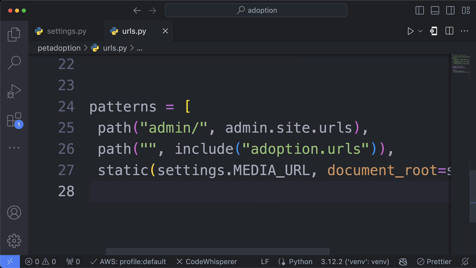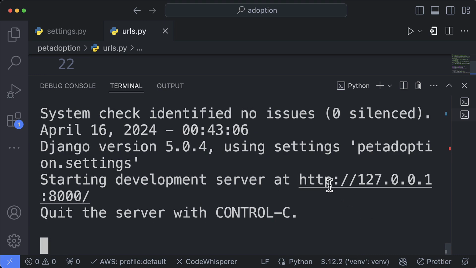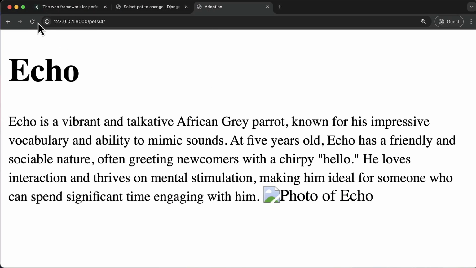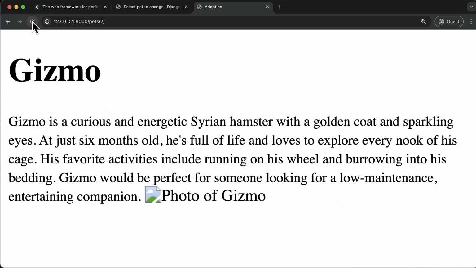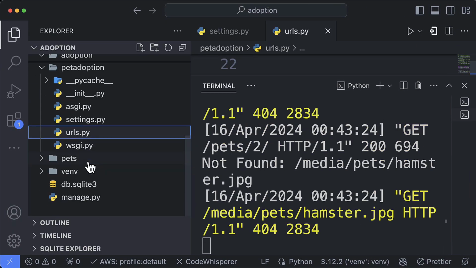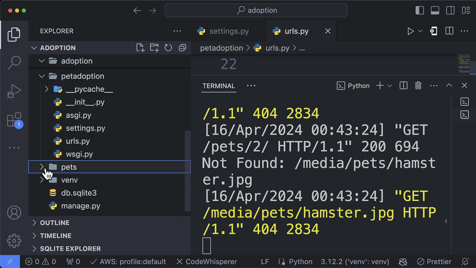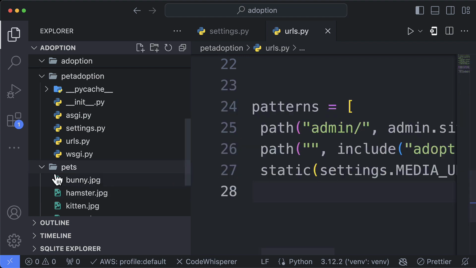So now if I save this, let's go ahead and rerun our server, make sure all is good. Let's see if I refresh. Okay, if I refresh, it's not going to do it. The reason being is because we probably have to go ahead. Okay, we have pets. Everything is good. What I'm going to do is re-add them so that the actual media folder or directory is added, because we added this before we had created everything. So this is why we're not seeing anything.